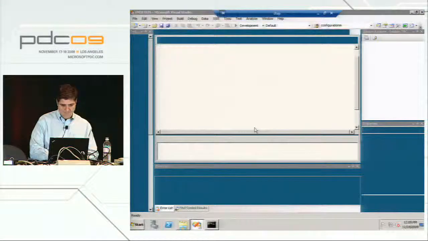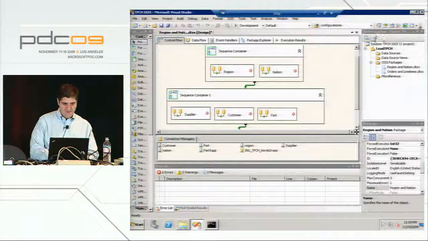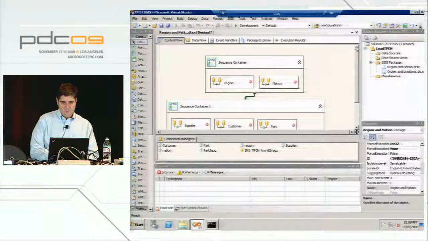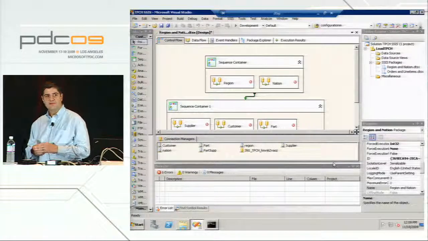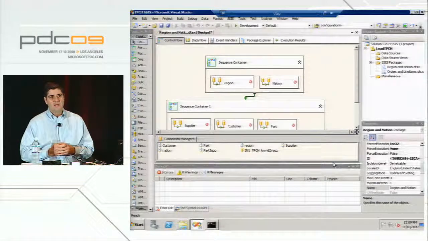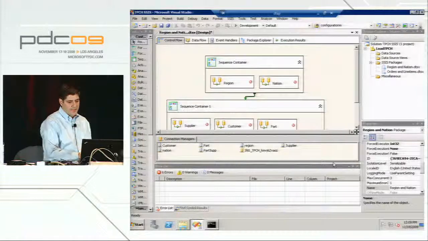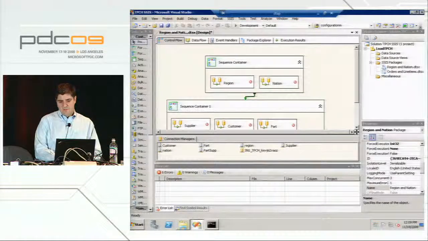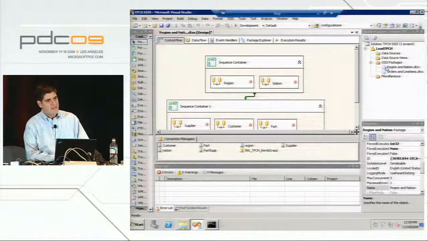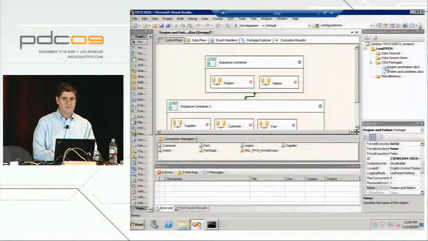So this is the SQL Server Integration Services, and I've created a project. And the project basically takes a bunch of flat files and uploads them. And SSIS is part of the standard set of tools that you can get.